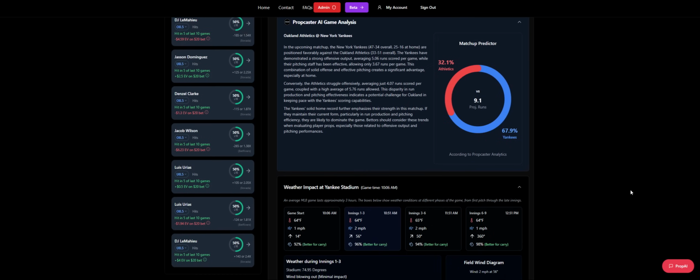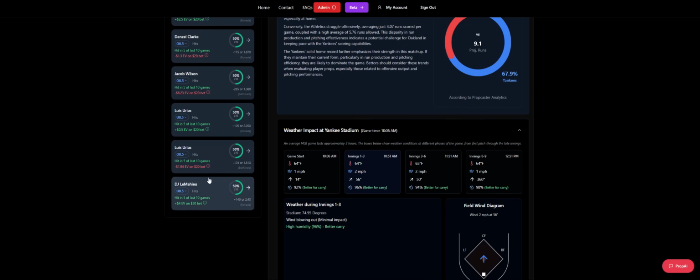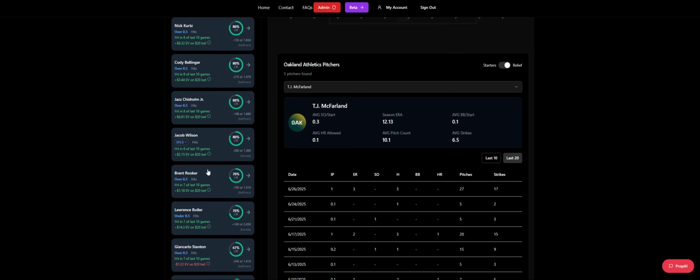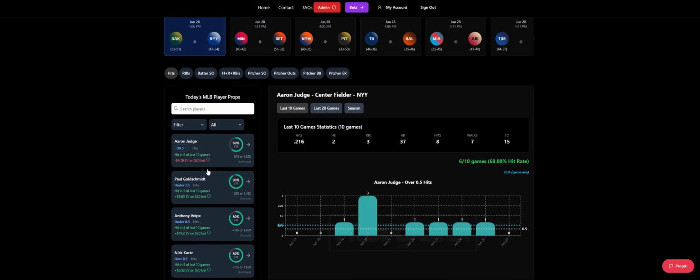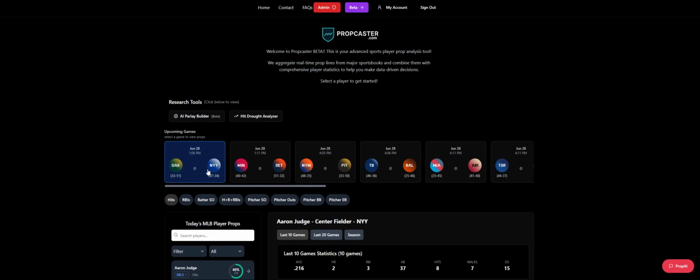So that is kind of the Propcaster MLB dashboard at a quick glance. There was obviously a lot more data in here. You'll see everyone's props on the left side here. We didn't even really get into the pitcher side of things, but wanted to give you a fairly brief overview of how to use this to make some better bets. And again, we will be having NFL and college football by the time that season rolls around and rolling out some really great features on that data set as well.